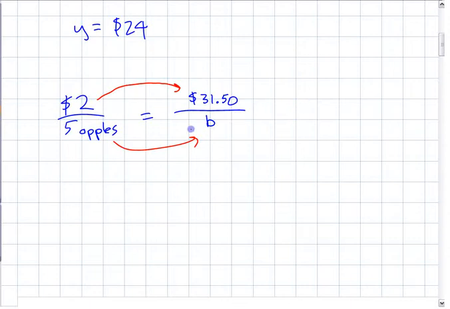Absolutely. Divide that by 2 and what do you get? I think you get, what do you get? 15.75. All right. So this is times 15.75. So what do I got to do at the bottom? Times by that, right? Now you're going to get a weird number there. Somebody tell me what that weird number is. Not that I should be prejudiced against numbers that aren't whole numbers, but what number do you get there?